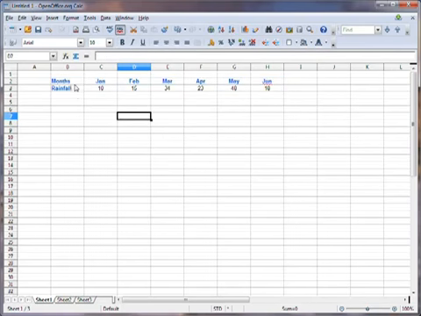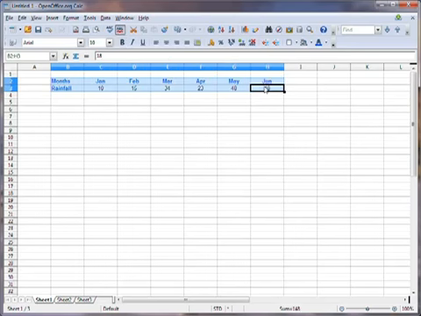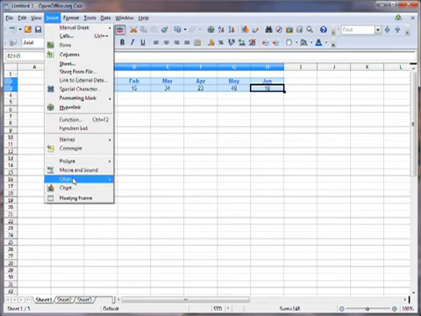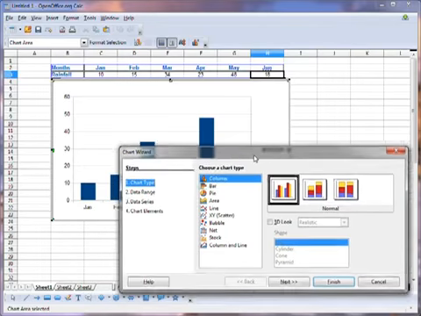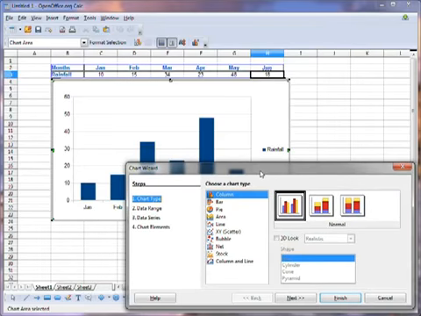So now I want to make a chart out of that. So I just simply left click and drag to select it, and then I go from the insert menu down near the bottom, chart, insert chart. So there we have just the default chart that it's given us. That's not necessarily exactly what we may want.